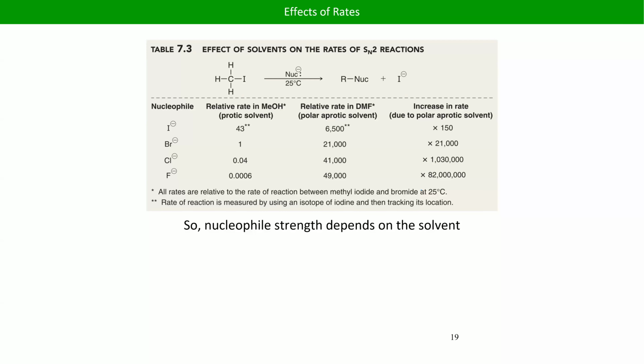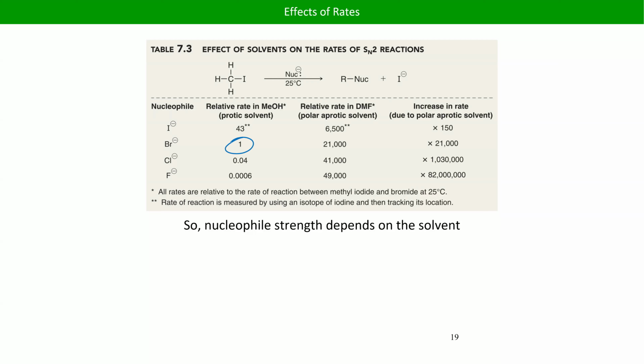So we can look at a table of relative rates again. You'll see bromide is first. When you see these tables of relative rates, usually what you want to do is find where the 1 is, because that's going to be your baseline reaction. And then look at what's changing above and below that.